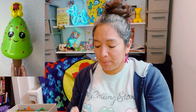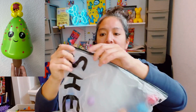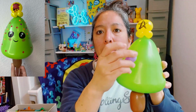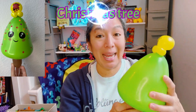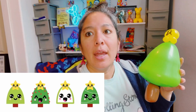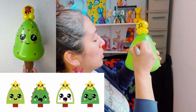Or you can just grab little bubbles. I have my newer ones here in this bag, and you can take a couple and glue them on if you want. That can be a choice. Imagine, it's just polka dots, polka dots. Yes, but another thing about this way to make a cute Christmas hat is also to add cute faces. Now look at those choices. Those are kawaii, fast ways to make faces, very cute. And you just choose your favorite. For example, I'm going to choose mine. From all those, I'm gonna choose this one.